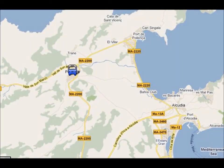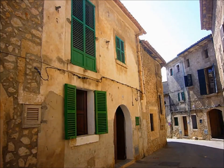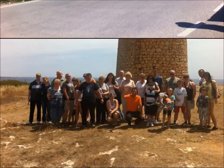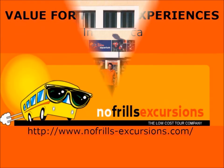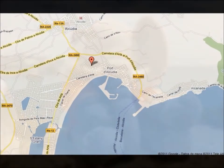Pollença Old Town is our last recommendation in the area, and it's a lovely place to go for a stroll. There are many excursions and trips to do in the resort, and we don't recommend you book at the hotel with First Choice because their prices are much more expensive than others. Our recommendation is No-Frills Excursions — they have a good reputation for value for money, and you can check their reviews on TripAdvisor. Their office is situated in Port Alcúdia and you can also book online.